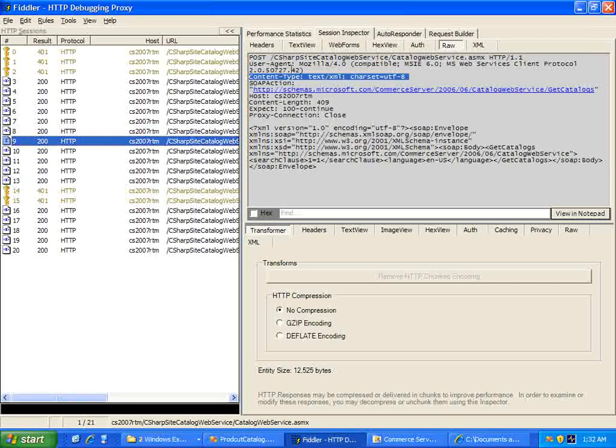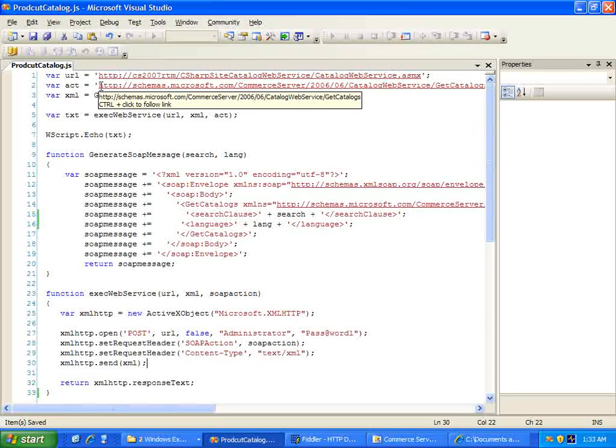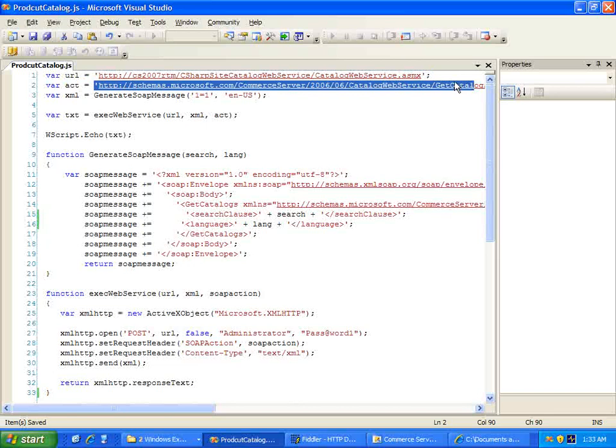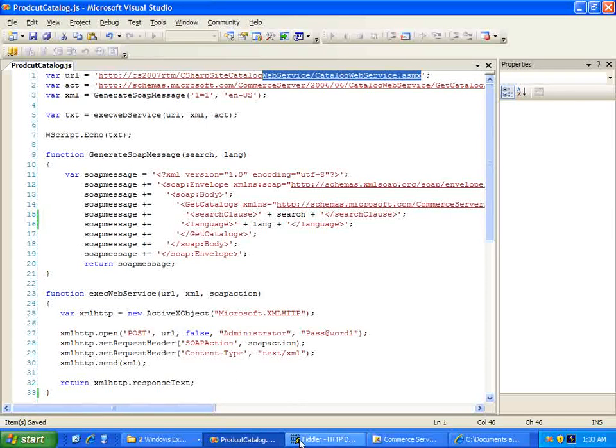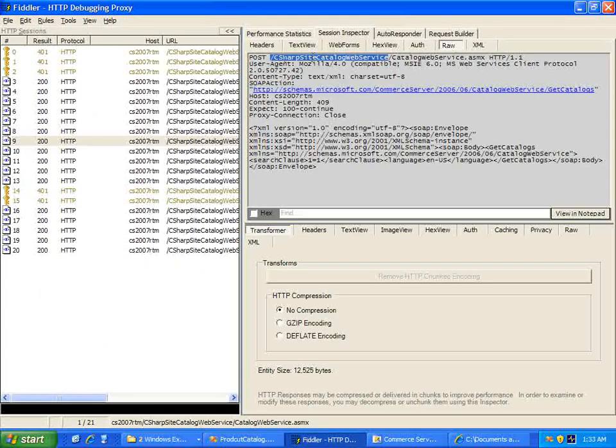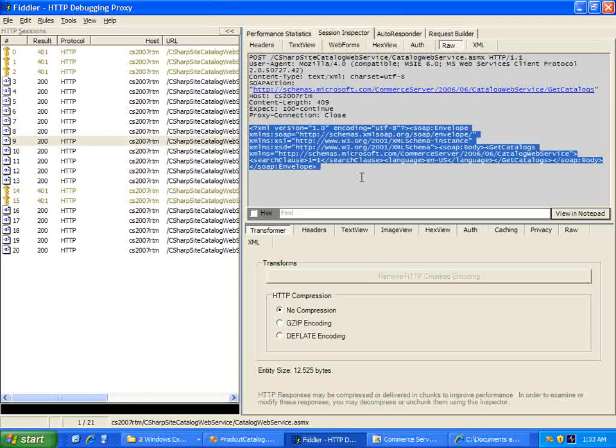Here, if you look at it, here are all of the headers that are being sent to the server, and here's all the XML that's going. It's a post, and the post is made to our ASMX page using HTTP 1.1. It has a user agent and such, but the only interesting parts here are the content type as well as the SOAP action. The URL that we got for our SOAP action is this over here. And as far as the ASMX file is concerned, that came from this over here. That was the name of the server, HTTP, name of the server, the virtual directory, and then the actual ASMX file. So here's the XML envelope that's being passed to the web service.